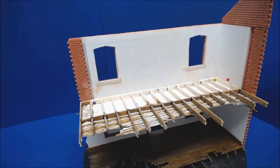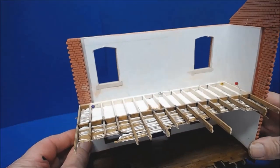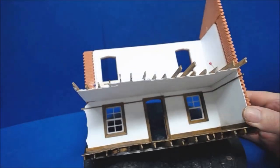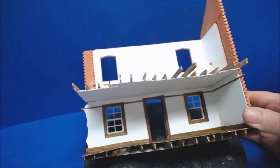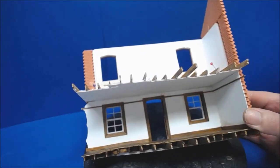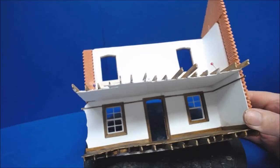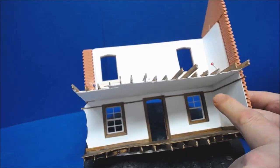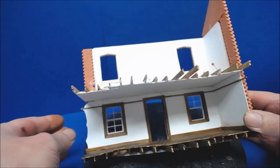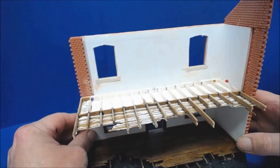First floor has been glued in, and if I just tilt this forward, there was a little gap along the underside there, very easily fixed, especially with just a paintbrush with a little bit of your fine filler on, and that will fill that up and make that disappear. Now, you're probably saying, what happens if I wallpaper? Well, if you wallpaper, you really should only wallpaper up to the picture rail, because that's the way they used to do it back in those days. So that top part would be white. So that's that sorted. Now we move on to the first floor.